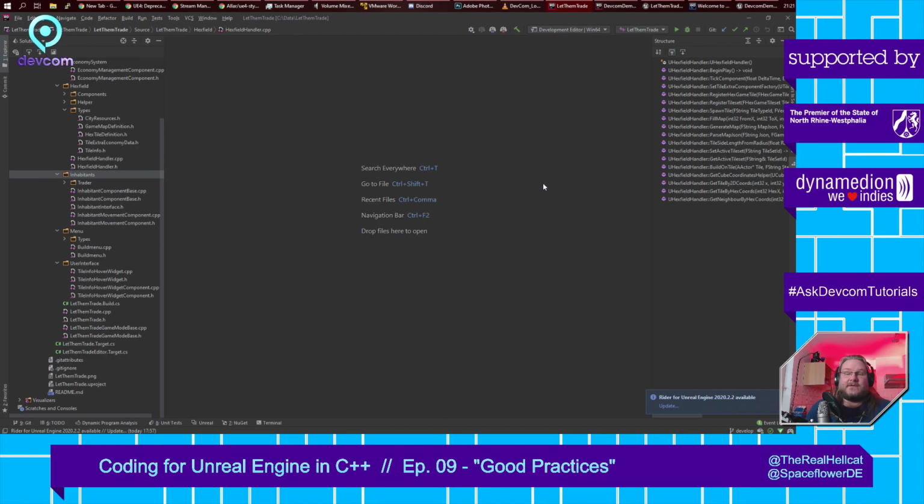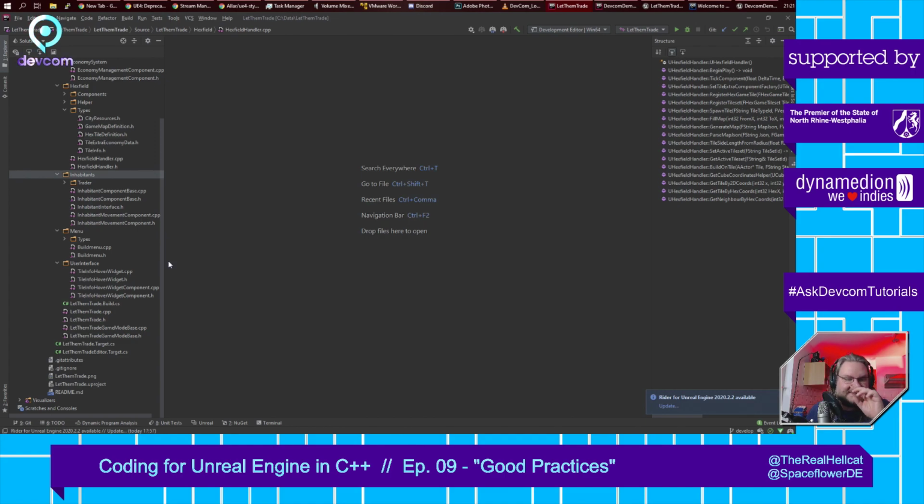Don't do copy-paste code. If you have blocks of code that are the same, fix this. Make this into one method. I think what I'm going to be doing with what I just showed you, the second thing, I will just take the block that is really absolutely identical. I will put this into a third method where I have this code only once. And then it's called with all the variables that are used inside this block of code. I will make these parameters to this function call. So the other two functions can then just call this, which leaves the other two functions only with their parts that are different.